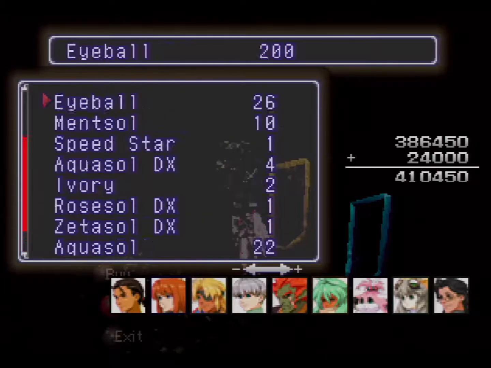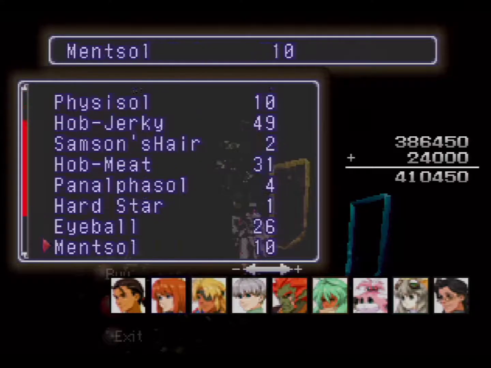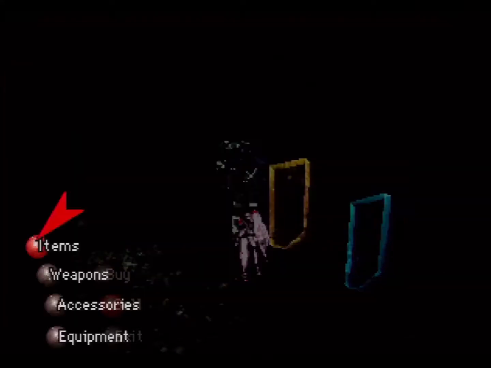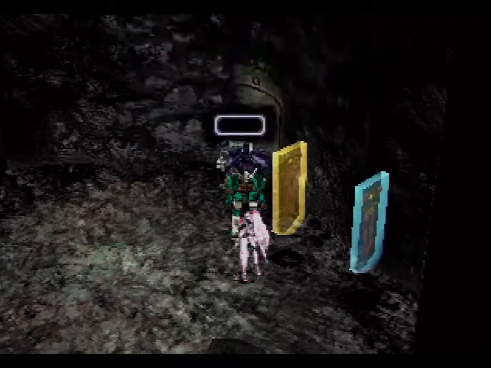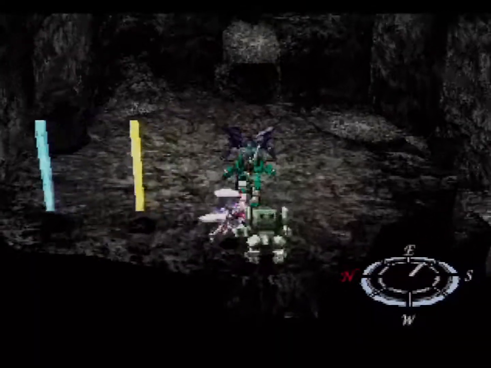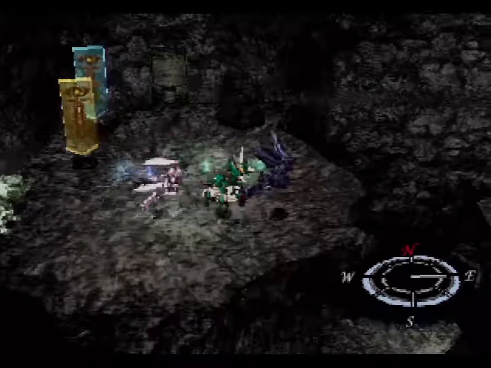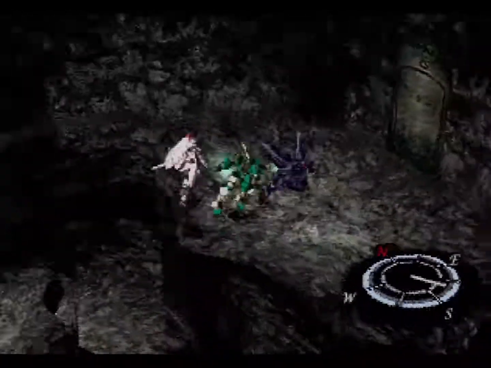Did I not pick up any gold nuggets anywhere? Well, okay then. 24,000 gold, nice. Not that we need it, we're doing really well, but... Alright, let's get out of here. Thank you, Johnny. We're just gonna head directly east, jump, make it, and jump again, and we're safe.